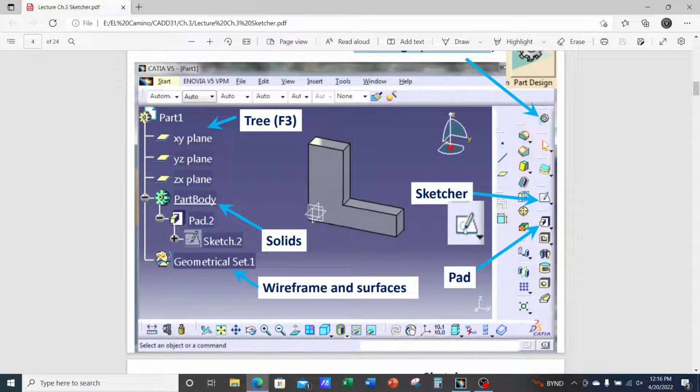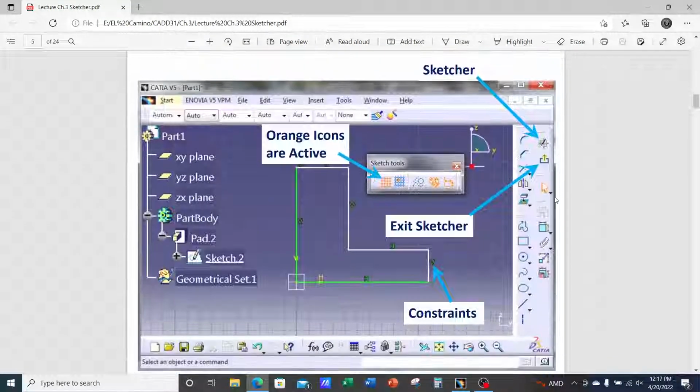When you're ready to create a profile, you're going to go into Sketcher. Okay, so this is the icon for Sketcher. Look for the pen and the sheet of paper that you're creating a profile, a sketch. Once you click on the sketch command and pick a plane, so you can pick a plane to sketch on or a flat surface on a solid, it will take you into the Sketcher workbench.